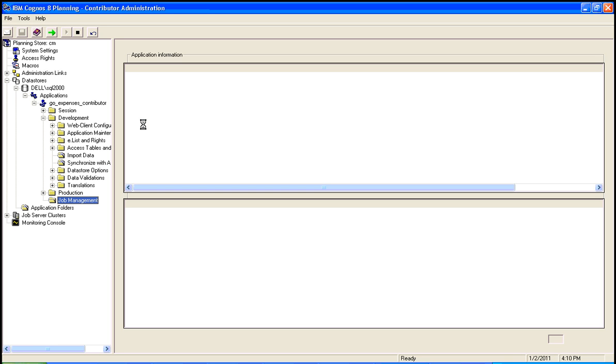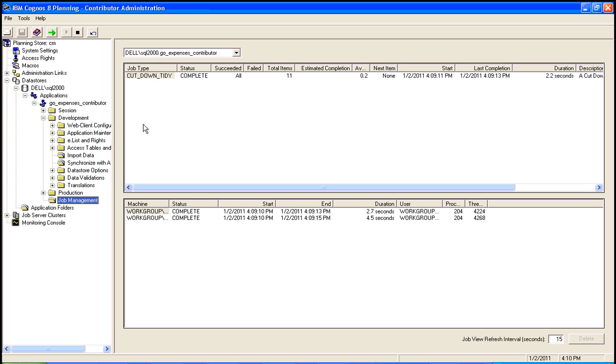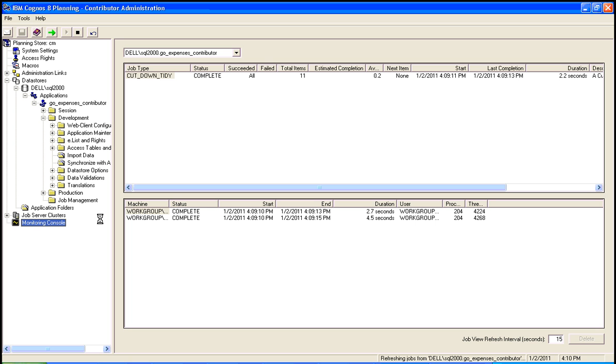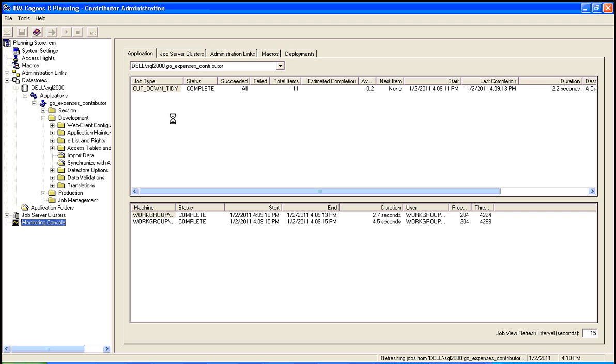There are various types of jobs that are initiated sometimes. For example, cut down models could be a job which creates cut down models for your application. Reconciliation process could be a job. Cut down tidy could be a job. Language tidy could be a job. So there are various jobs that may initiate. Here I can see that there is no dependent job which is incomplete. I can even see that in the monitoring console section also. So this suggests that all of the related jobs and the go to production process are complete.